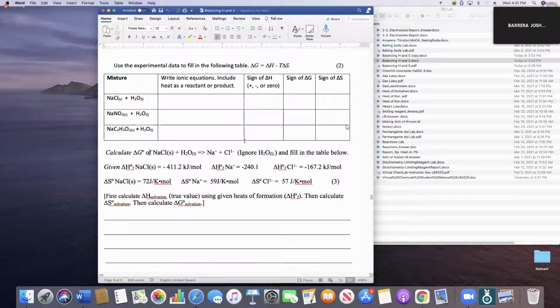For the sodium nitrate? I don't know, Professor, did I get that wrong? I did not write it down. You guys wrote it down. Sodium acetate, so it's exothermic. If you are in doubt, it's very easy to go back there and do it right away. It doesn't take much time, as you know.